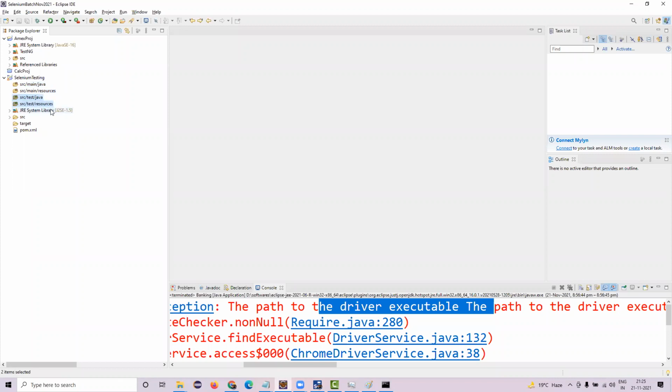Anything that is related to Java, the Java files, will come inside src/test/java. And anything which is not Java, like an Excel file, Notepad file, text file, or log file, will go inside resources. So that is how things are arranged in a bigger project.